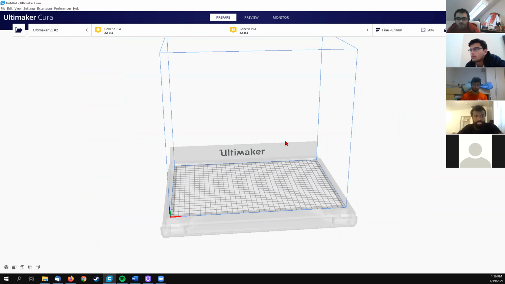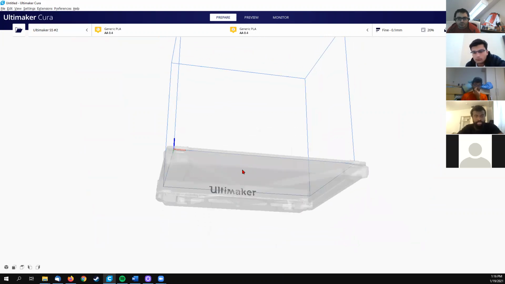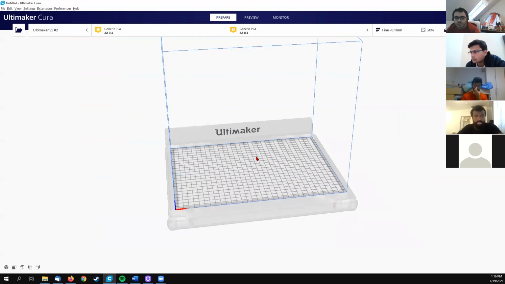And you see here there's a visualization. You can see kind of an aluminum chassis, a structure under the build plate. This is actually how the printer looks, with the dimensions of the printer as they are, meaning the widths and the depths. And you can see the logo here, or the name of the company, Ultimaker. So this is the very easy first step. Just load Ultimaker 5.